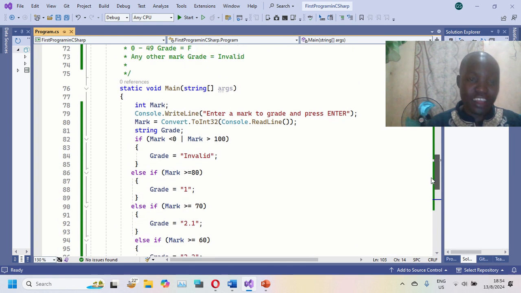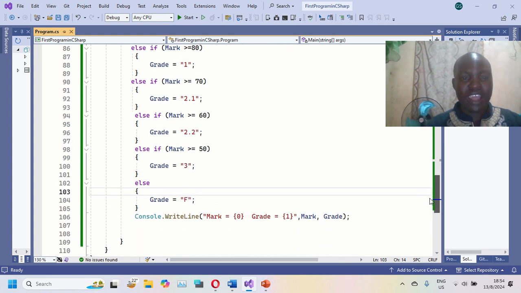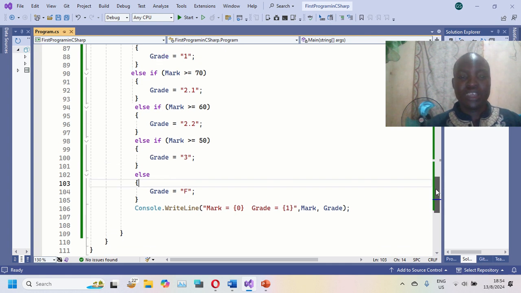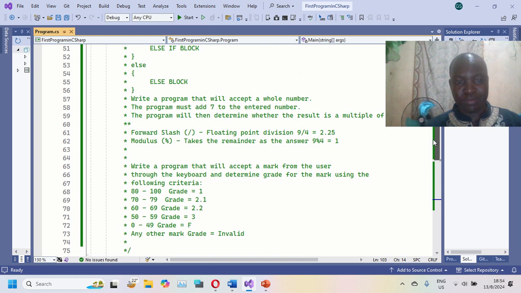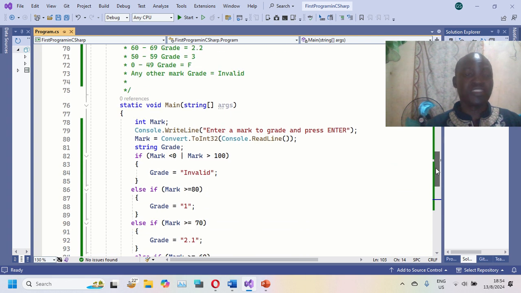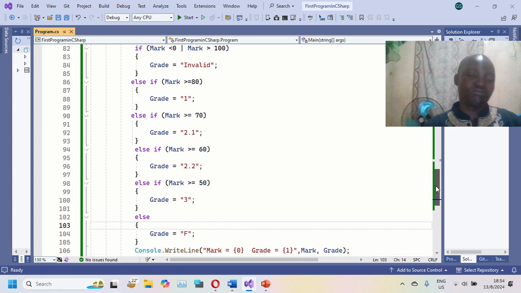We were supposed to proceed to the switch statement, but our time is not permitting us. For the next video, watch it for the switch case statement, and we will be using probably the same example. We have to make some minor changes, then we have to write our program.